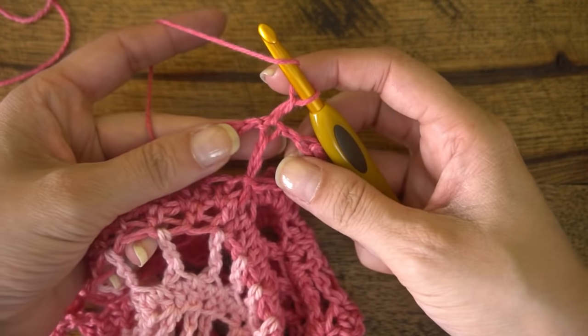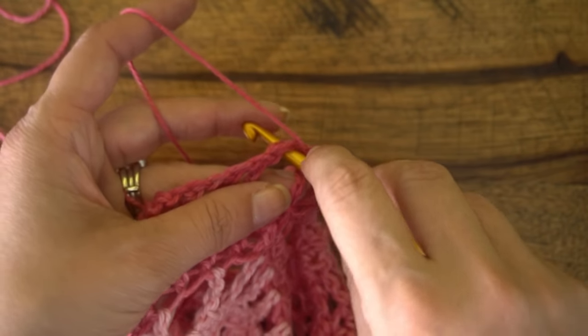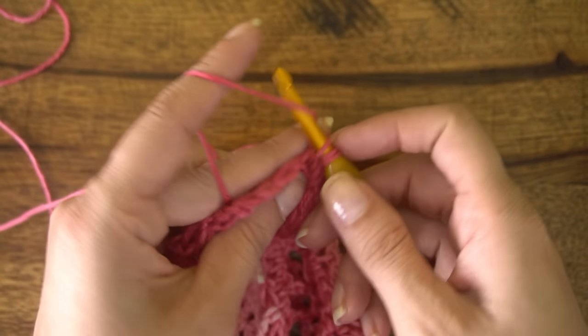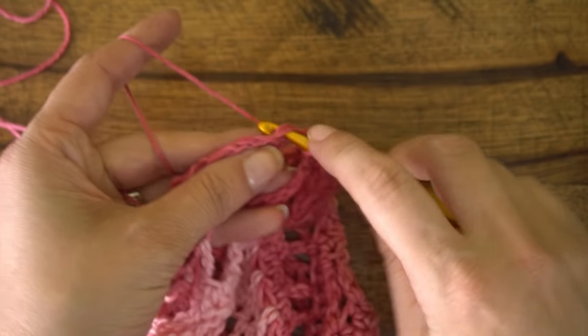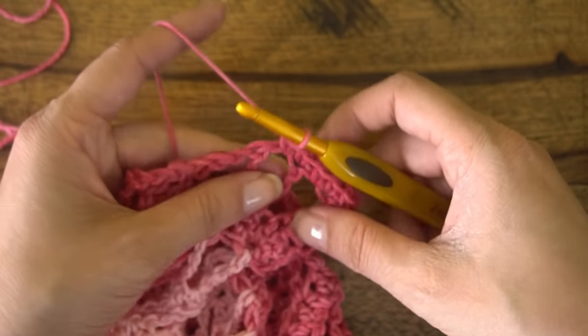Now you're going to half double crochet, just like you have been the rest of the pattern. We're going to go around that one and into this one, around this one, into this one. Complete this all the way around.